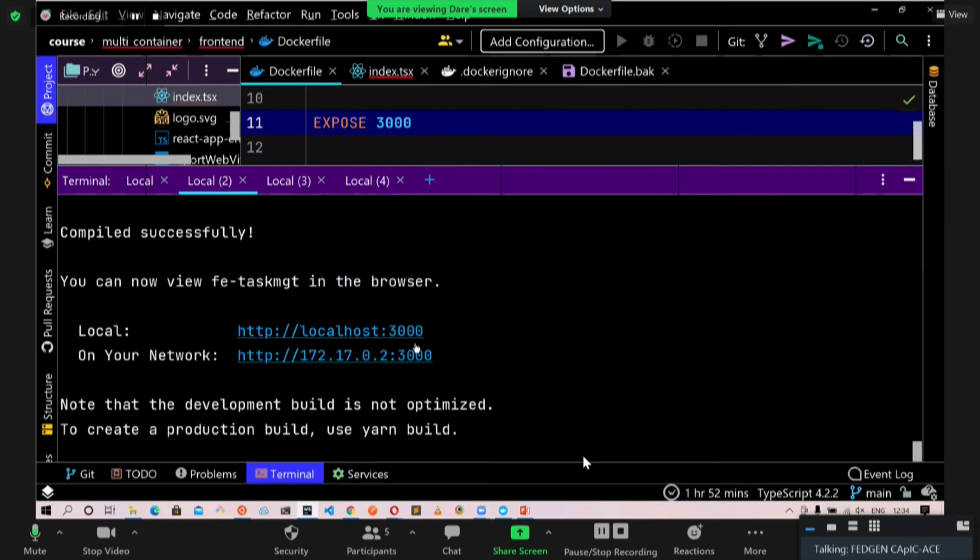So the React script always selects port 3000. That's why we chose to expose port 3000. If 3000 is used, it will change to port 3001. So let's debug the application together to see what the problem is. For React, is it npm? The one for React.